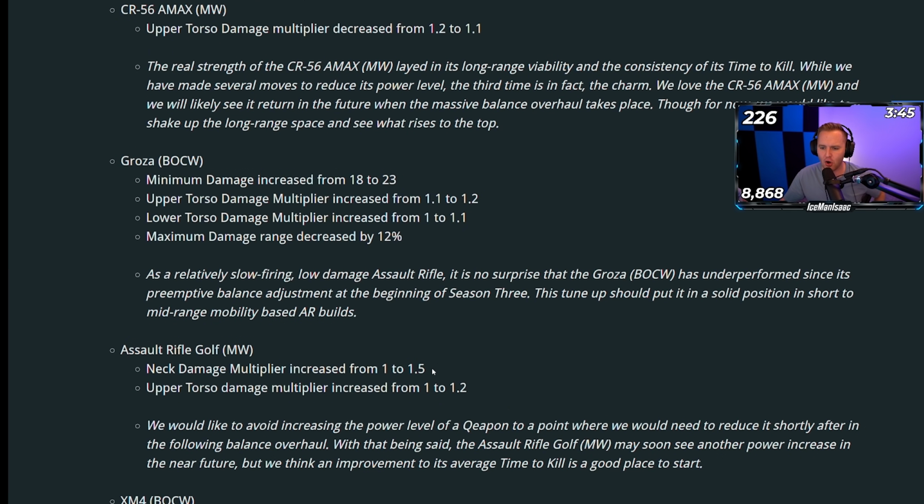The assault rifle Golf, Modern Warfare. Neck damage multiplier increased from 1.1 or 1 to 1.5. Upper torso damage increased from 1 to 1.2. Wow. We would like to avoid increasing the level of equipping to the point where we would need to reduce it shortly after in the balance overhaul.